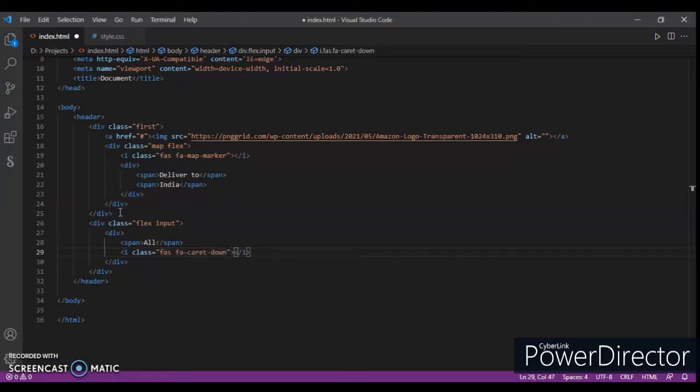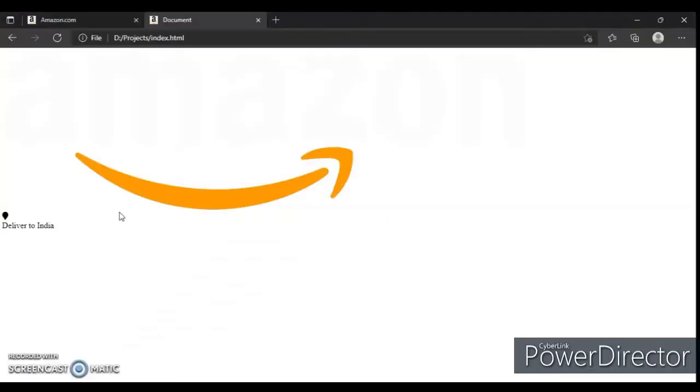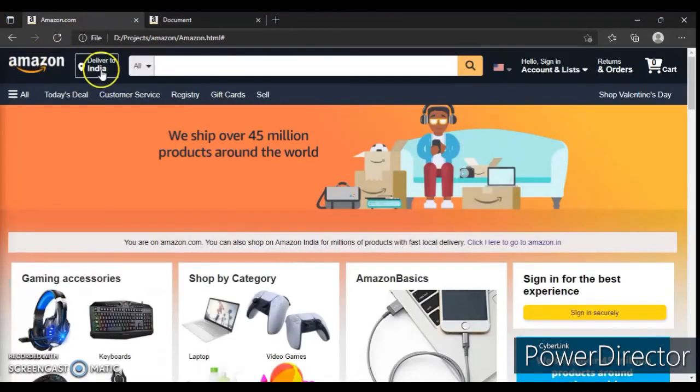Now create an input tag. Now again an icon, with a class. Control save, Control R. So here it is. So we have written the HTML code for all these things.